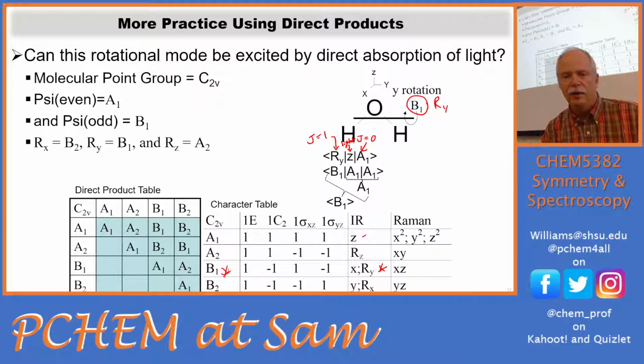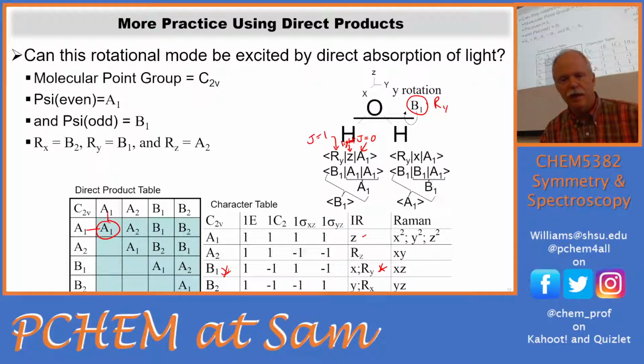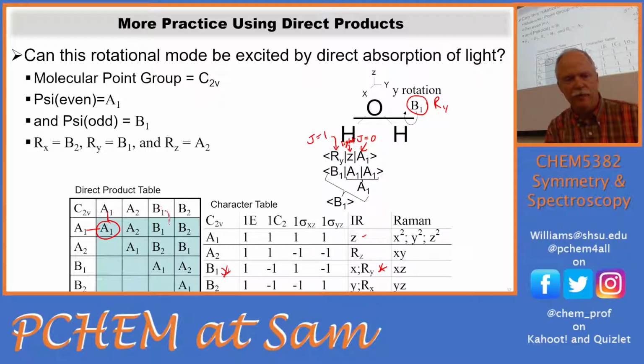And so we put in the symmetries. So A1 times A1. So we do these in pairs. So it gives you A1. So you have this chart here, A1 times A1 gives you A1. And then the next one is B1 times A1. And so we have B1 and A1 here gives us B1. So our result is B1, and that's equal to 0 because it's not the top row.